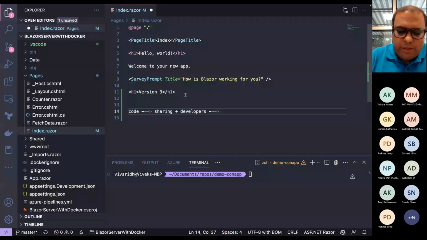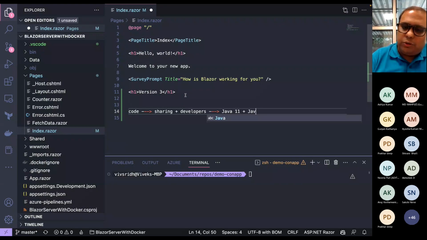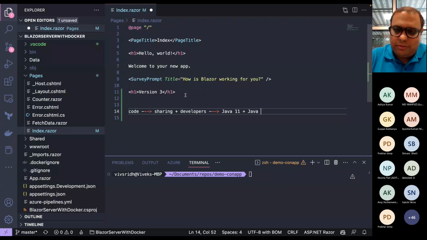Imagine what's happening in your laptop is you have installed Java 11, okay? And another developer within your team is using Java 8. Now both of them have different environments, right? One developer has Java 8, the other has Java 11, and the person working on Java 8 is also working on a different project which requires Java 8. And there is one more developer working on 11 who requires 11 itself, right? So basically there is a code base and developers are developing it on different environments, and I'm going to share that code with another developer, and when he takes that code and installs it on his laptop, the complete environment change used to break things for us, right?